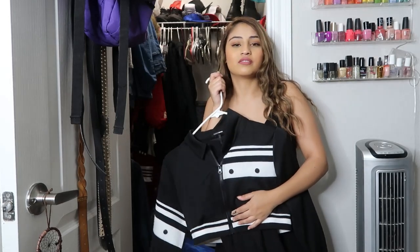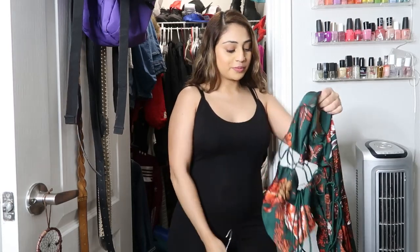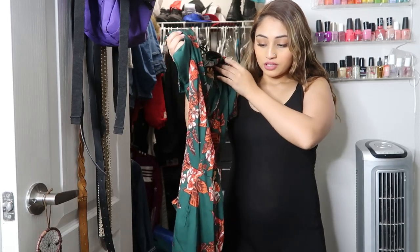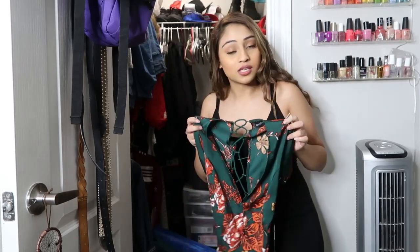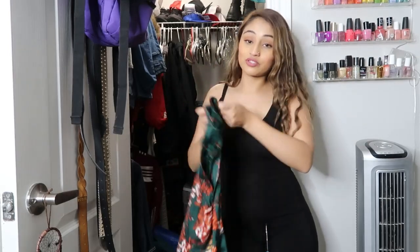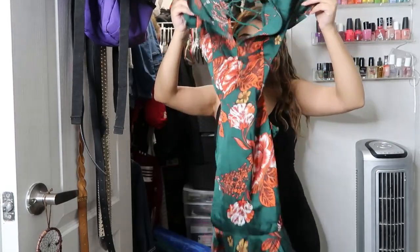This dress — I don't know if you've seen this, but it's a very popular dress that everybody loved. It had me in a chokehold so I got it, and when I finally tried it on, the ladies were out. Back then I didn't have as many as I do now, so it was not acceptable then and it's definitely not acceptable now. Donate. For one it's a size two, and for two I already took a picture of it on Instagram — so fine by me. It is a beautiful dress but it's a no.